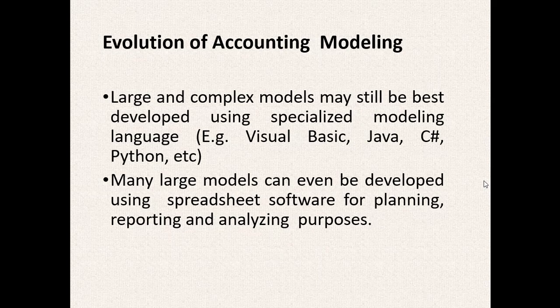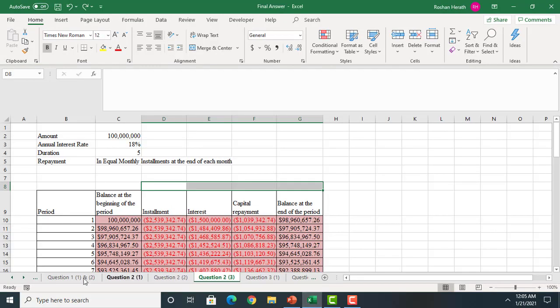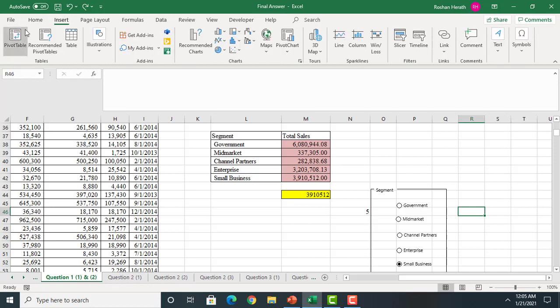What do you call that? In yesterday's discussion I have taken you through pivot tables, right? So it is called the pivot table.